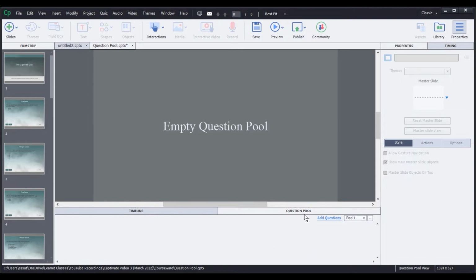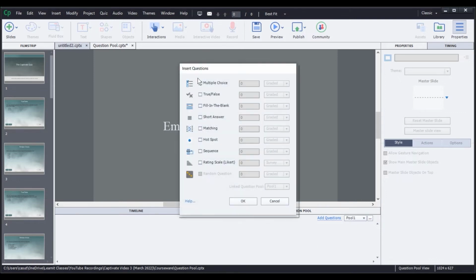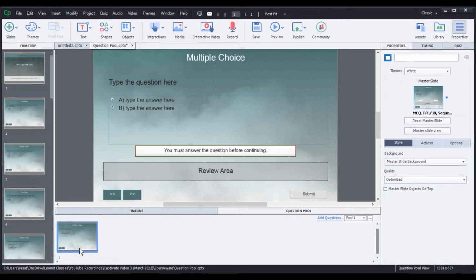Okay. Now you'll also notice within this panel, you have the ability to just add questions if you want to, right? Just like how you normally would. So I'm going to go ahead and just add a question, and it's going to end up inside of, guess what? Pool 1. So I do that. And then I could say, okay, multiple choice. I want to do one multiple choice that is graded. I click OK. And now you can see, great, there it is. And it ends up in this pool and I can see it, right? Just like that. So maybe you're doing this on the fly. Maybe you do not have pre-existing questions already like I do, and you want to just create a question right here, ad hoc, and then put it in there.